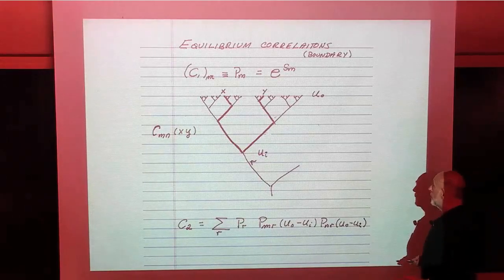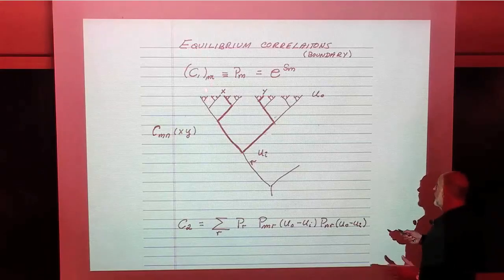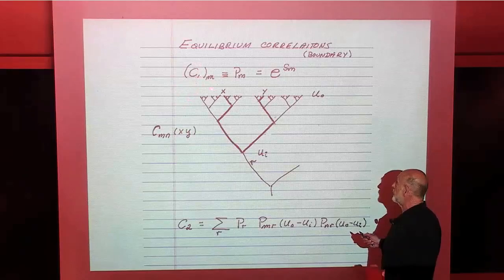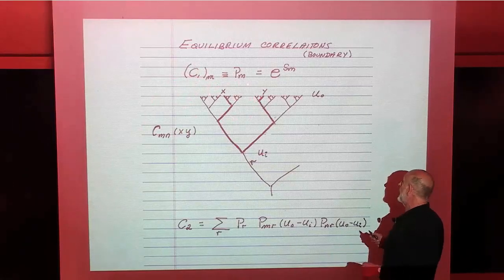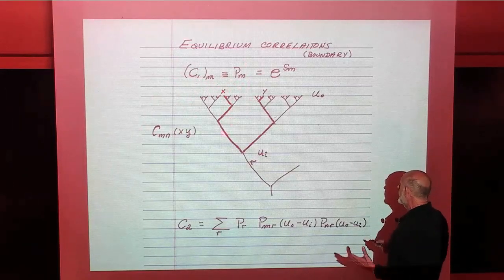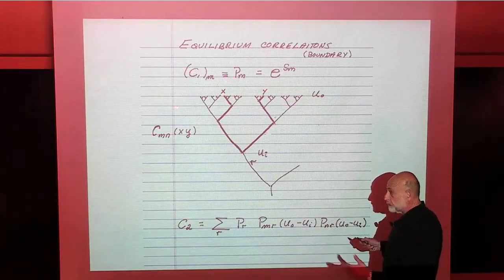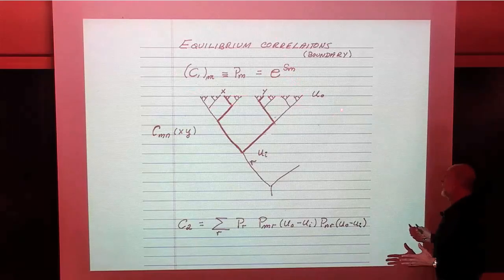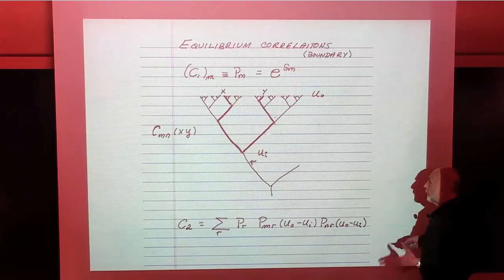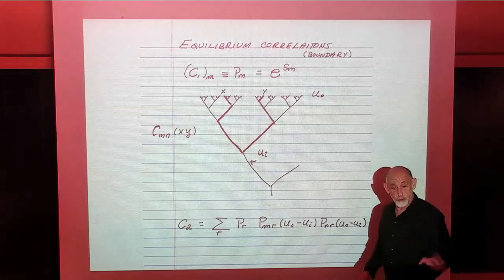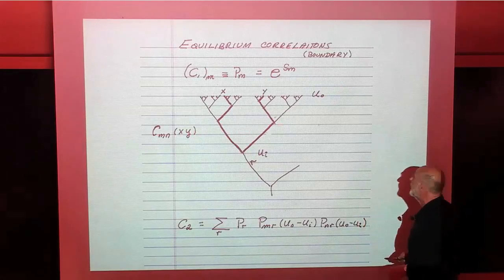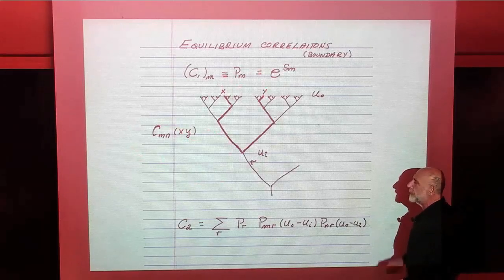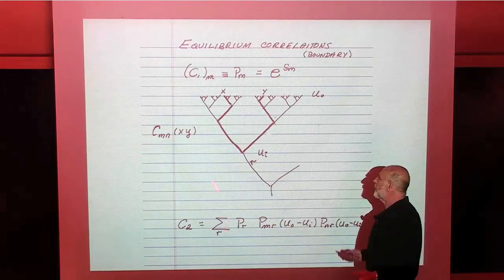All right, so equilibrium correlations. Correlations in the equilibrium eigenvector. All right, the first correlation function is just obvious. It's not really a correlation function, it's a one-point function. And I will just take it to be the probability, since it's independent of time in the equilibrium vector, in the attractor, just P_m, the probability, which is e to the S_m. Anywhere on the p-adic endpoint here. The one-point function is translation invariant. There is a notion of translation, incidentally, among the p-adic numbers. All right, much more interesting is the two-point function. And the two-point function is the joint probability that x and y have color m and color n.